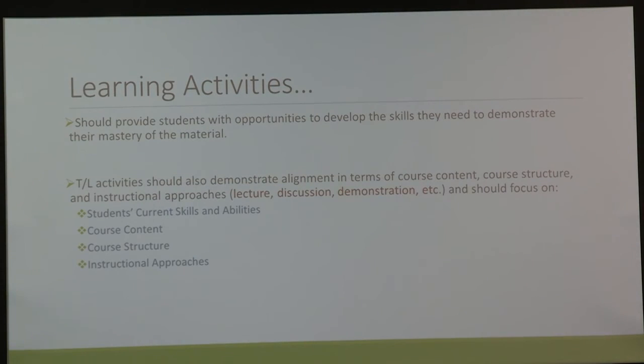All right, so learning activities should provide students with opportunities to develop the skills they need to demonstrate their mastery of the material, okay? The mastery of the material, all right? And so your teaching and learning activities should also demonstrate alignment in terms of your course content, the structure, and the instructional approaches. Your instructional approaches would be your lectures, discussion, demonstration, and those are terms that I said you can interchange with course when we talked about design. So it can break it down if you're on that level, that it doesn't seem like, oh, this one doesn't apply. So you want to focus on the students' current skills and abilities, and you can assess those.